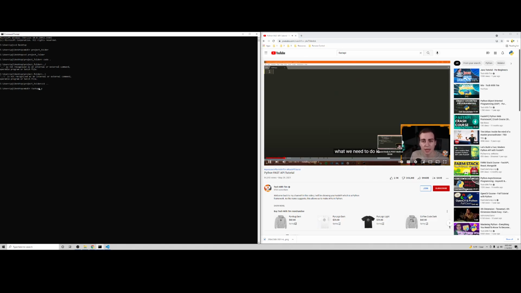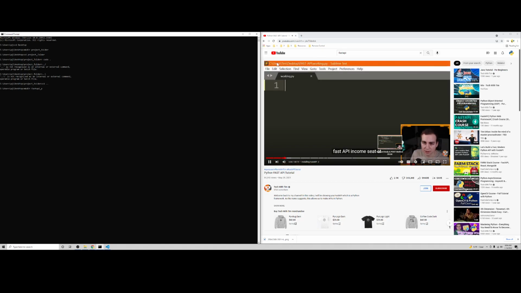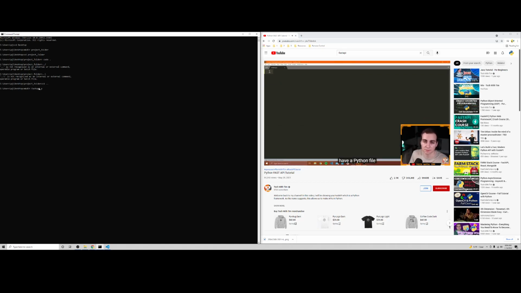Then what we need to do is open up a Python file in some editor. For me, I'm working in some directory that's on my desktop. It's called FastAPI. You can kind of see it at the top left-hand corner of my screen for the path for this file. I just have a Python file called working.py. Obviously, place yours wherever you want. Name it whatever you want, but make sure you know where it is because you are going to have to access that. Alright, so now what we're going to do is make sure our FastAPI installation is working. So we're just going to import FastAPI, save our script, run it. I'm running mine with Control-B in Sublime Text. And you can see that we got no errors, and so we're all good.